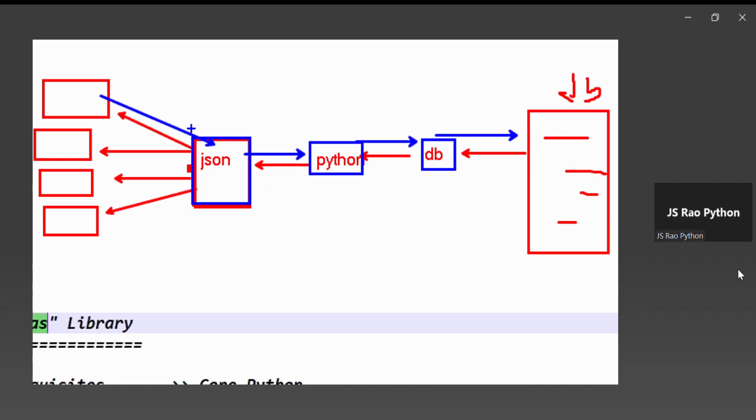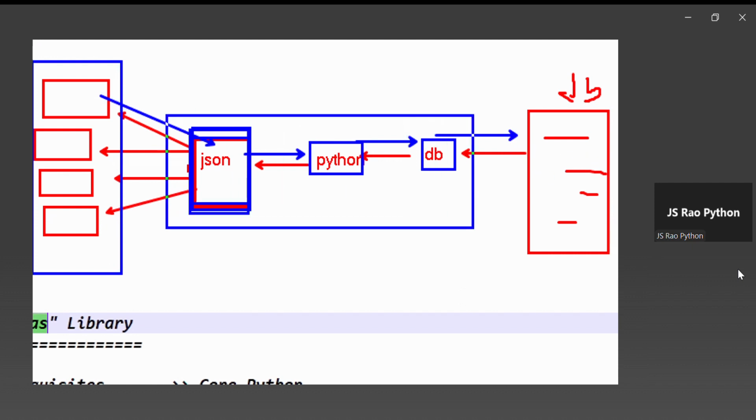Okay. So finally, data is available in JSON. Other people send the request in the form of JSON, and they get the response in the form of JSON. That's why a JSON format response is very, very important for our data. When you learn about APIs, you will understand all of this.